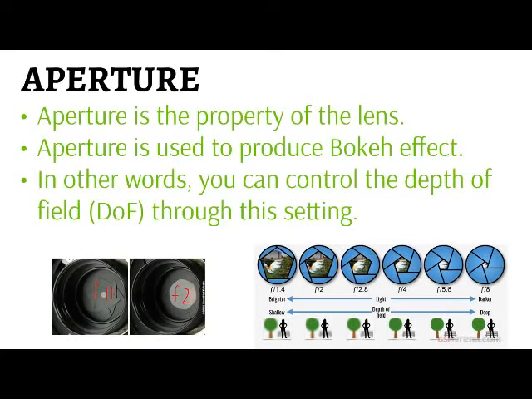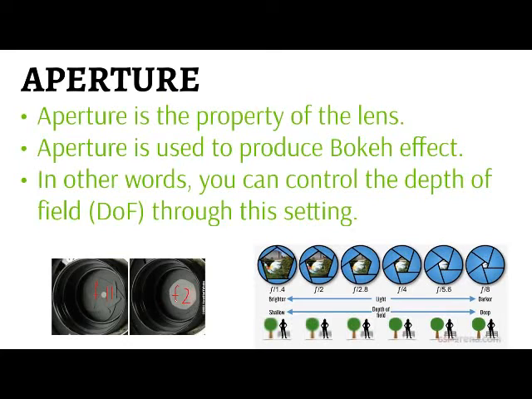So how does it work? For example, I'm taking a picture of a person. What I will do, I will try to focus only on that person, and everything behind that person, I want to blur it. So I will set the value of f-stop as low as I can. For example, if I have f1.8, that is the lowest value of my lens, I will set it to 1.8. If I have 1.2 or something.